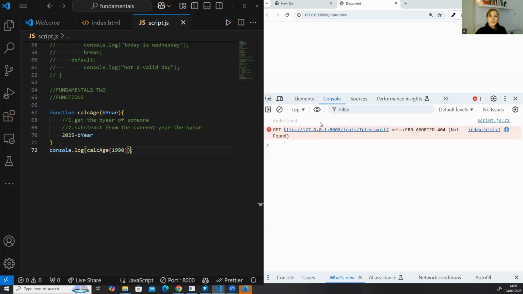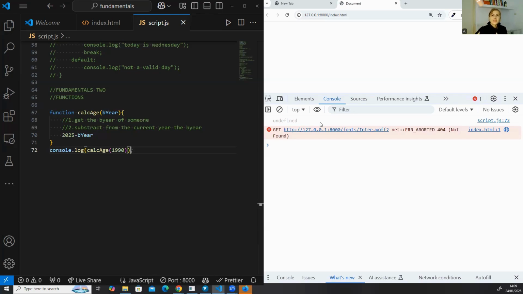A JavaScript function doesn't give the result automatically. We need to use another keyword in order to say to the JavaScript execution environment, hey, this function is done. It did what it's supposed to do. Just finish everything and return whatever the function needs to return.